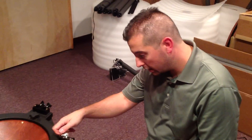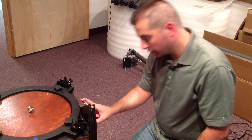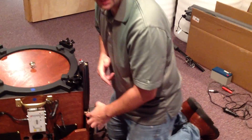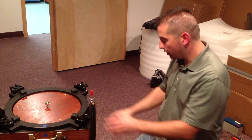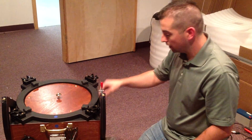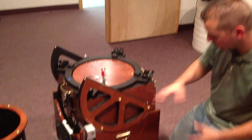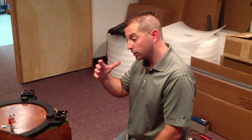Now you can engage the drive. Flat is engaged; this position is disengaged. You're putting tension on the cable which puts tension on the pulley, and that allows the pulley to move the telescope in altitude. The other way allows the telescope to move freely in altitude. The altitude motor is now essentially completely ready to go, and we'll move on to the next step in the process.